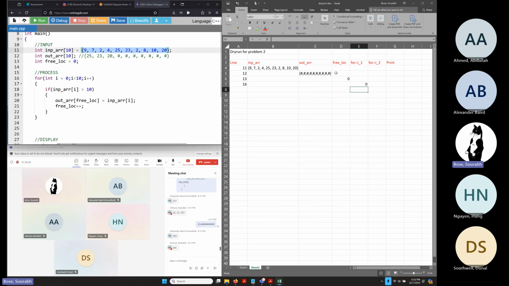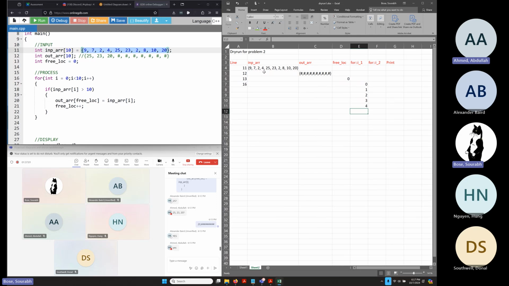Well, we have this now. Is the 0th element more than 10? Is 9 more than 10? No, it's not. Moving on to the next element. Is the 1st element more than 10? 27 is not more than 10, so moving on to the next element. Is the 2nd element more than 10? The 2nd element is 2, it's not more than 10, so skip, move on to the next element. Is the 3rd element more than 10? Well, the 3rd element is 4, so we will move on to the next element.